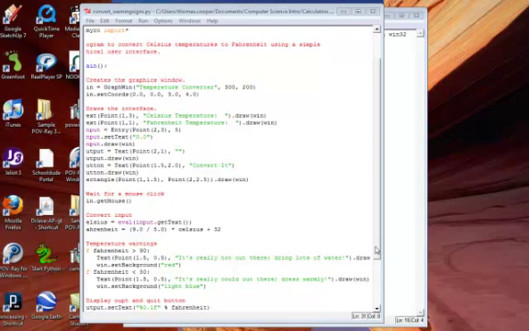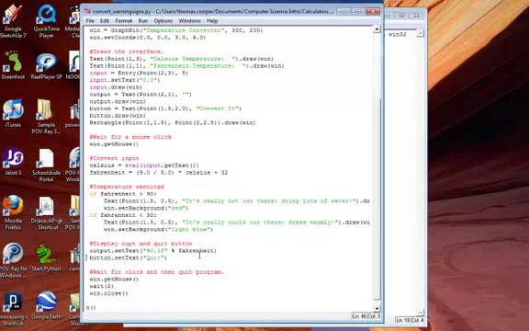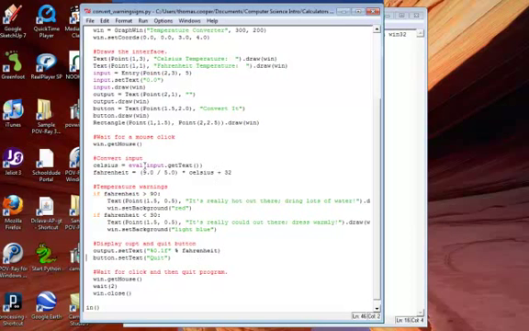Okay, so in the last one, we took our graphical user interface and we added some warning signs. Here it says that if the Fahrenheit is greater than 90, print to the screen it's really hot out there. And then also if Fahrenheit is less than 30, print out to the screen it's really cold out there. And I see that I have a spelling mistake, so I'll correct that now.